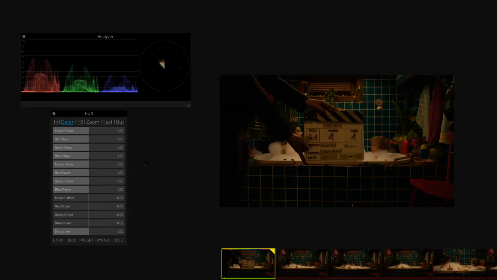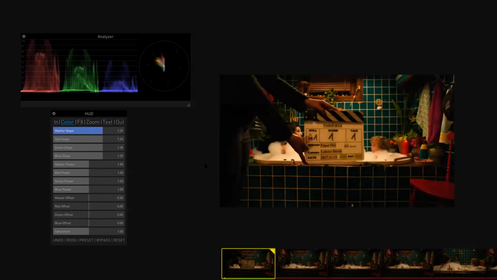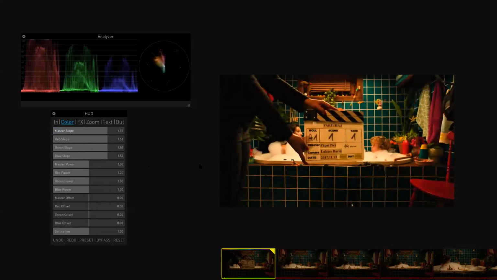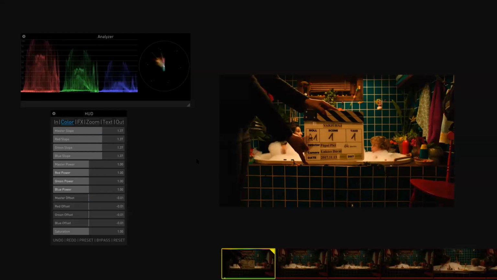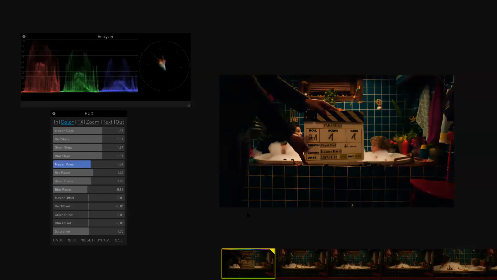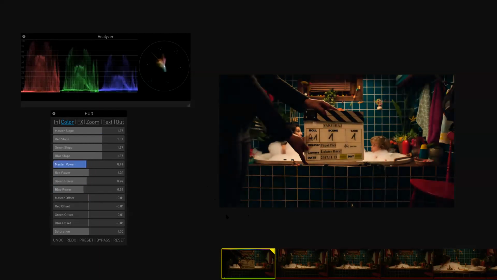And so when I select one of those, like if I want to make it brighter, instead of grabbing this slider and moving it just a little bit, I can kind of move across the entire screen. And you get really, really fast at this. Like I can make this brighter, I can hit 5 and just drop the shadows a little bit. If I think it's too warm in the mid-range, I can hit the number 4 key. And then just like a color wheel, I can just drag down towards 4 o'clock and cool that shot off just a little bit like that. And then if I hit the number 3 key, I can kind of adjust my overall mid-range contrast.